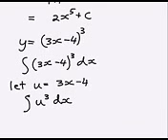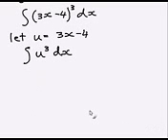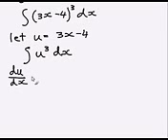Now I can't integrate this yet because the variable in the integral is u, but the dx at the end is with respect to x, not with respect to u. I need to have it as du somehow. Now the trick here is to look at your u function and see if you can differentiate it. So I'm going to go du/dx, so the differentiation of u with respect to x is just going to be 3. The 3x becomes 3, the 4 just disappears.